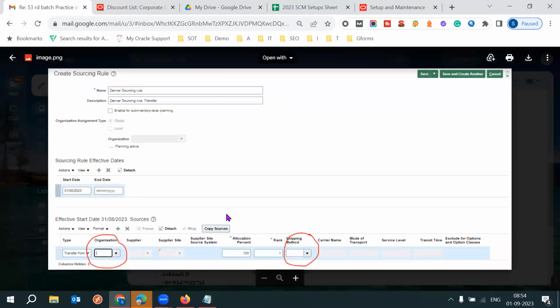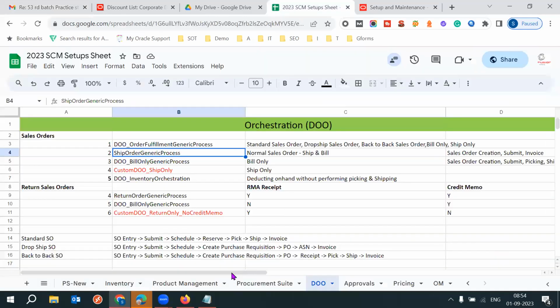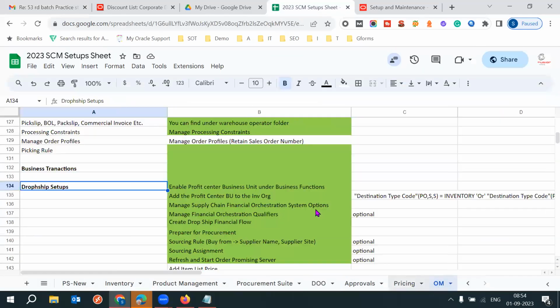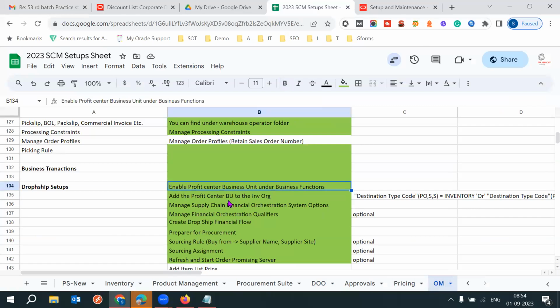I believe you have missed a step, which is first you have to add your inventory organizations in the source systems, right? That you completed. This step, did you complete it? Adding inventory organizations in the source system.